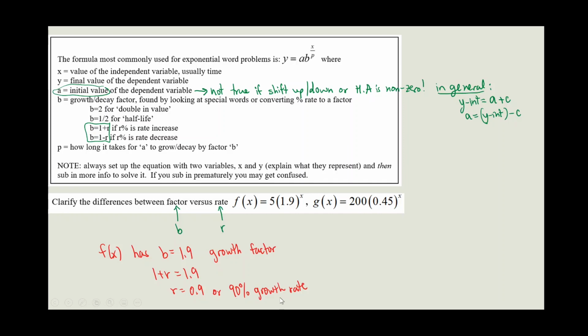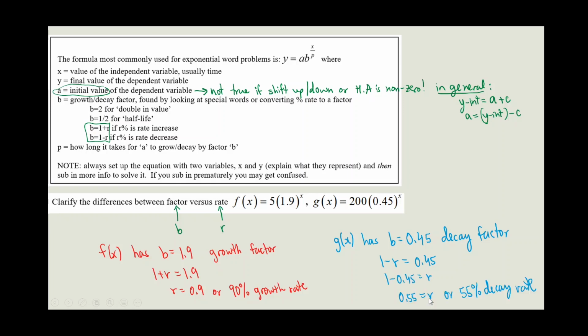Let's do this particular one here. In function g, the base is 0.45. It is a smaller base than 1, so we have a decay. We still call it the factor. It's not the rate yet. Because it is decay, you're going to make that equivalent to 1 minus r instead and solve this equation for the rate r. What you can do is add r to both sides to make it positive on that side, and subtract 0.45 on the other side. So basically reorganize it, and solving for r gives us 0.55 as a decimal, or a 55% decay rate.